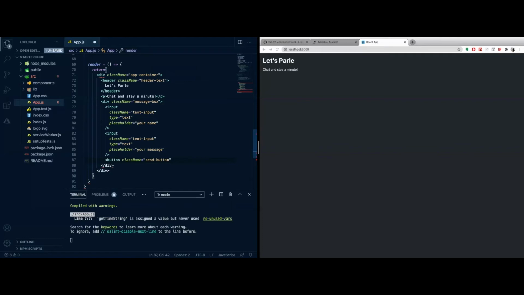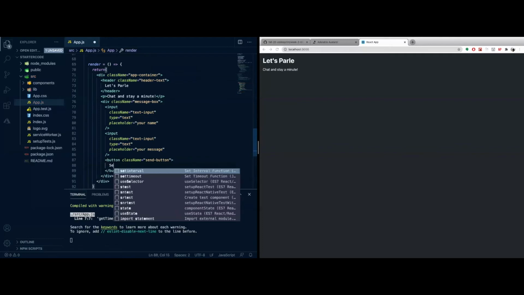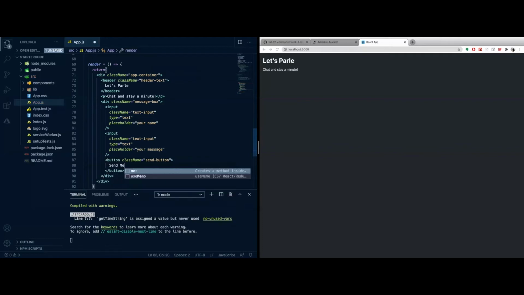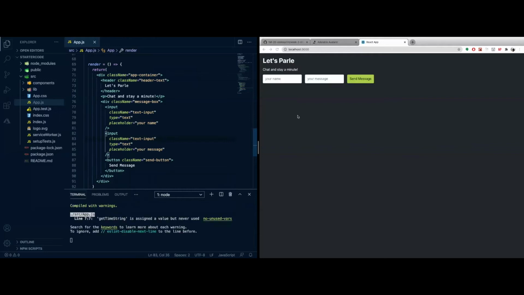Awesome. And we'll do send message as the text that we want inside of the button. And so if we save this all, it should reload. And now we have two boxes that we can type in, and then also a button. These currently don't do anything, but type in them for fun. And that's pretty neat.